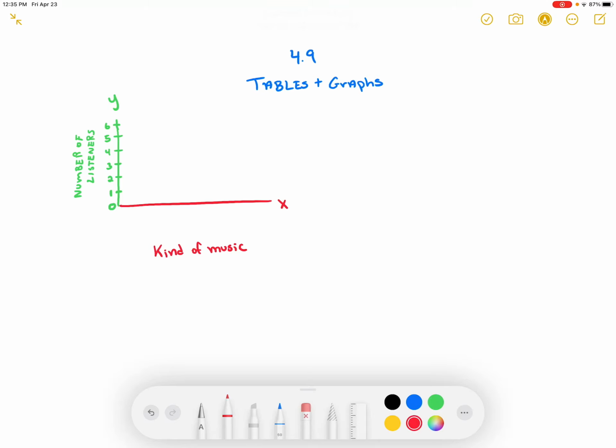And what kinds of music they like would be listed down here on the x-axis. So we've got buckets is what they call them, right?